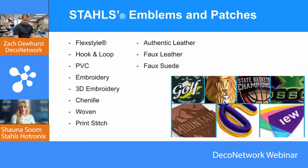Something that I forgot to mention, and you sent me some samples, I just haven't applied it, and it'd be helpful if I did. The hook and loop. Think Velcro, guys. Whenever you see hook and loop, two different. I'm going to heat apply this, and I can apply this. If I have other artwork in this exact same size and dimension, I can swap them out. It's really cool. Hook and loop.